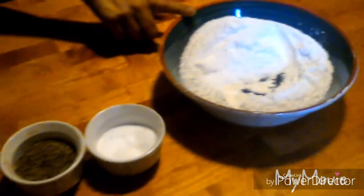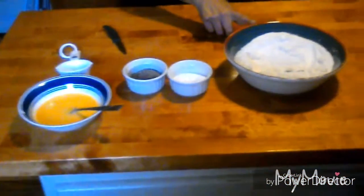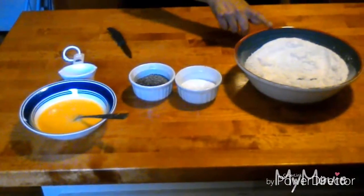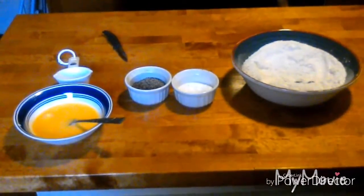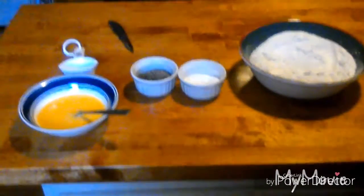In this bowl, I have 2 eggs, salt, pepper, and here's the key, people, 2 cups of self-rising flour. Don't use regular flour. You can, but then you're going to have to add baking powder. So instead of doing that, just use the self-rising. In the microwave, I'm just heating up 3 tablespoons of butter, and I'll be right back.